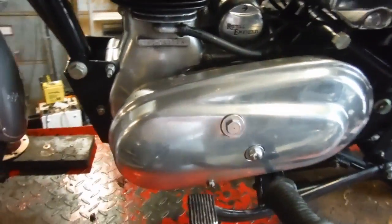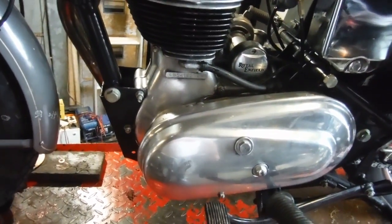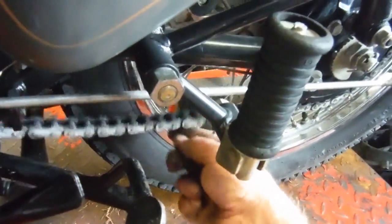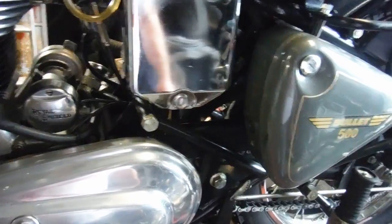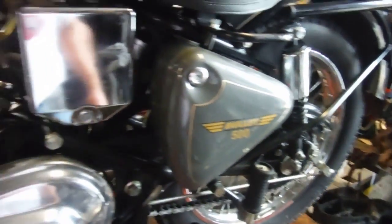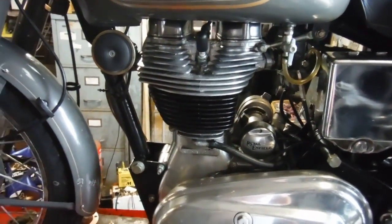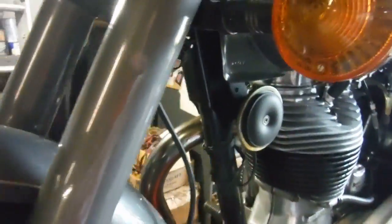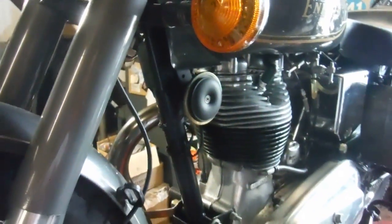My next job, I'm just going to take this off and make sure that the pressure plate is lifting squarely and evenly. Also I want to adjust the rear chain, possibly the rear brake, and then it won't be long, might even do it later today before I knock off, but it won't be long before we'll go for another ride on it to see what it's like after its little visit to Performance Classics. And that sounds good, I'm happy with that.